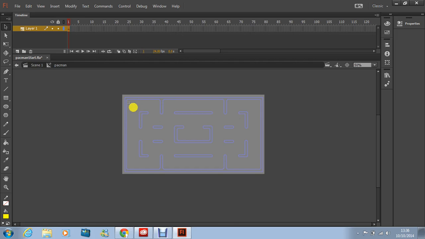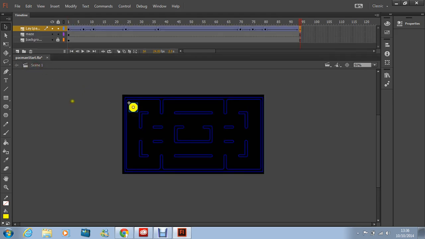So when you double click him, it opens the timeline of that movie clip. So now we've got a timeline within a timeline. As you can see here, it says Pac-Man, which is where we're on the Pac-Man's timeline. If I go back to Scene 1, that's the main timeline that the Pac-Man moves on. This can be a bit of a difficult concept to get your head around initially, but I think that the doing of it should probably help you understand it much better.